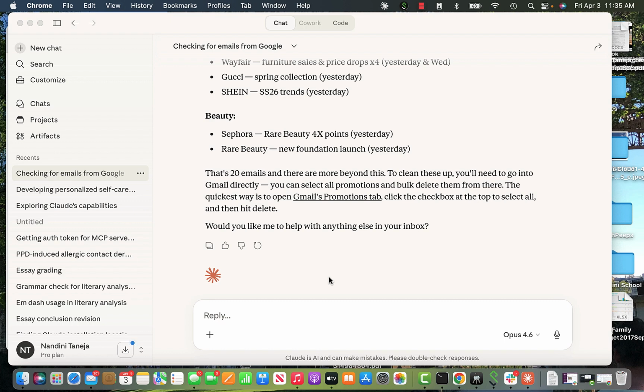So it's very easy for me to now just every morning come here and say, okay, is there anything important? And also I can just go and delete it. Another thing is we can set up filters in Gmail or any other email provider. If we give it access, it will start reading the rules, and it will only pull important emails based on the rules.